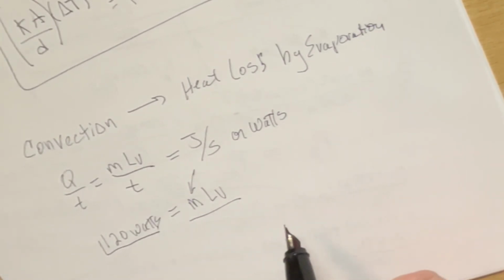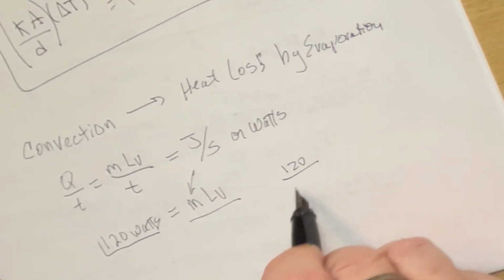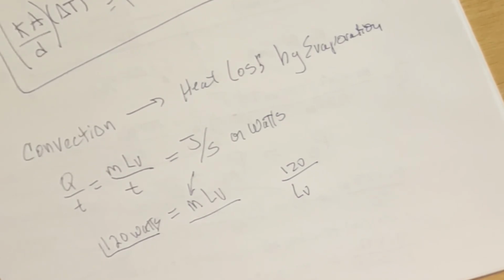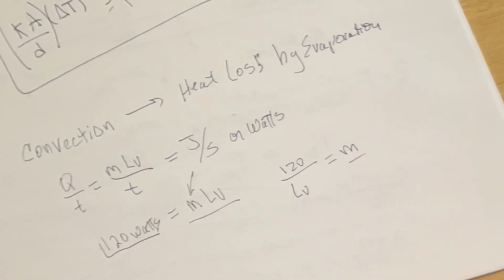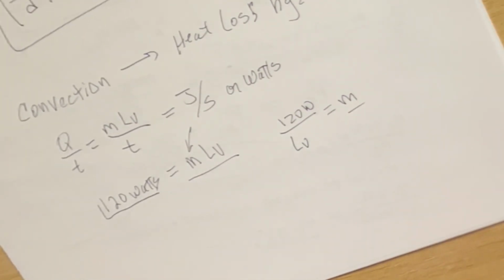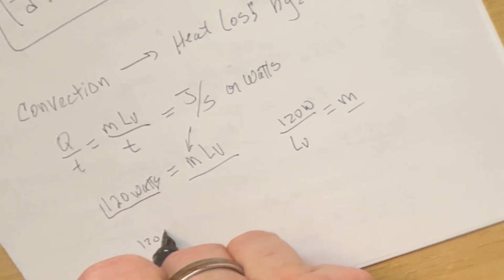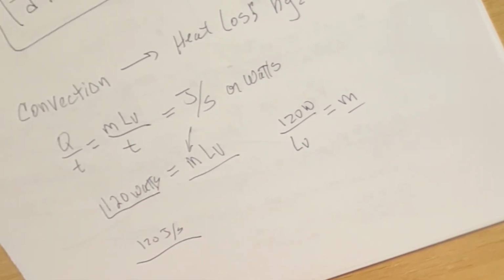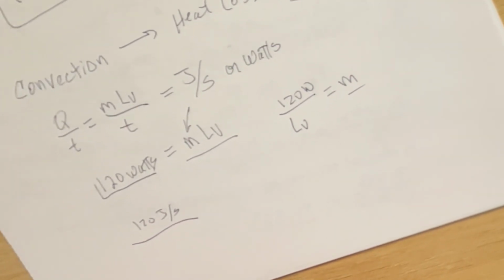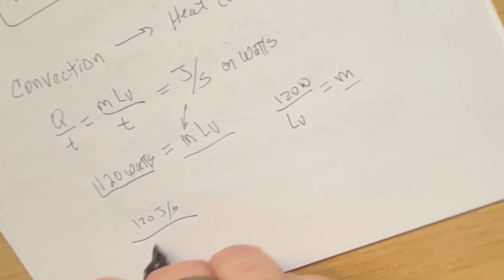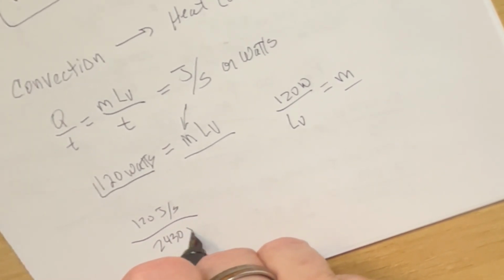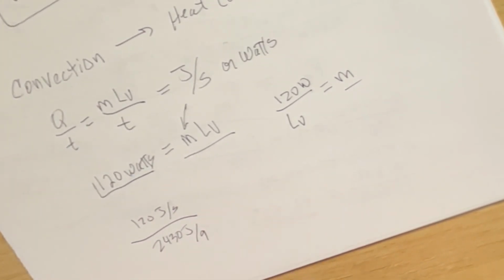This looks like a pretty straightforward equation. We take 120 watts and we divide the latent heat of vaporization of water into that 120 watts, and that would give us the amount of water that we need to evaporate in order to get rid of that 120 watts. So the math for this is pretty straightforward. What we have is 120 joules per second, which is watts. And we take that and look at the number of joules per gram of water. Then the latent heat of vaporization of water is 2,430 joules per gram, excuse me.